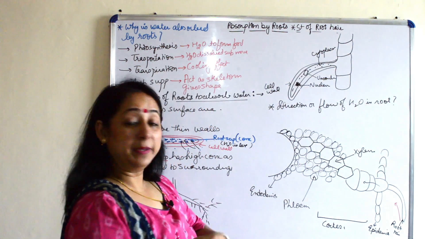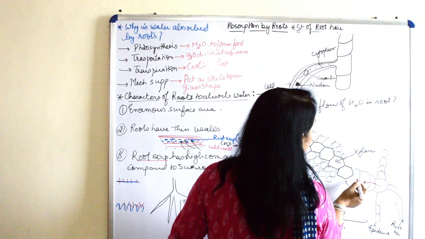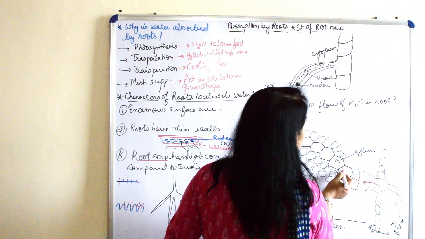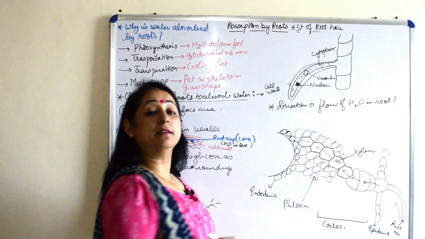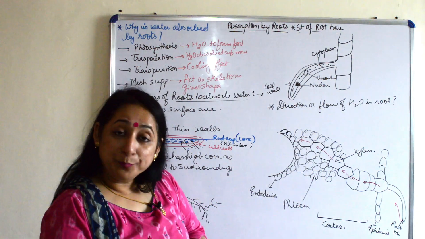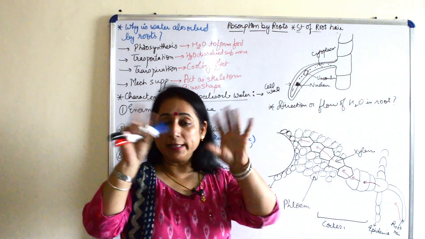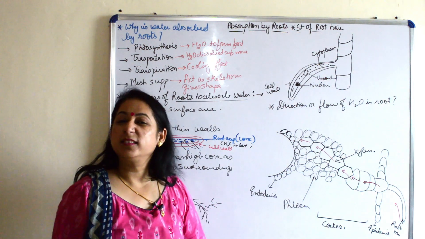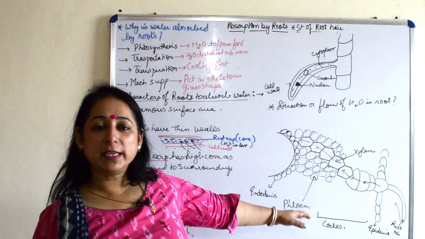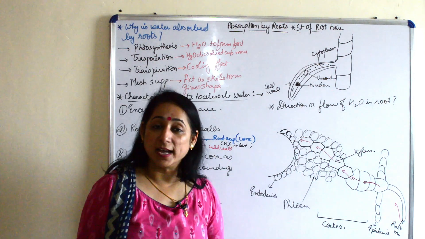Epidermis, root here tends to move the water. From epidermis the water tends to move inside. This is the cortex region, these are cortical cells. This is xylem, this is phloem, and here we have the endodermis. So what will be the flow of water? Flow of water will be passing through the epidermis, passing through the cortical cells to the xylem, through endodermis it enters inside. So what is important here? They ask you to rearrange this sequence. Wrong sequence is given and they ask you to rearrange. This is how this question is asked, a very important question. Sometimes they give you the diagram and ask you to label it. So please do this thoroughly.